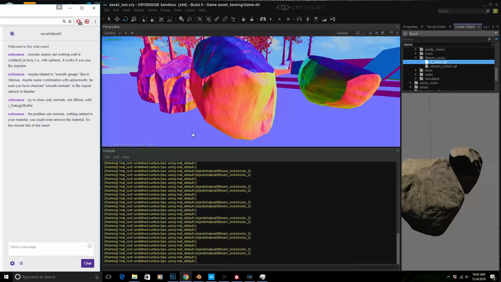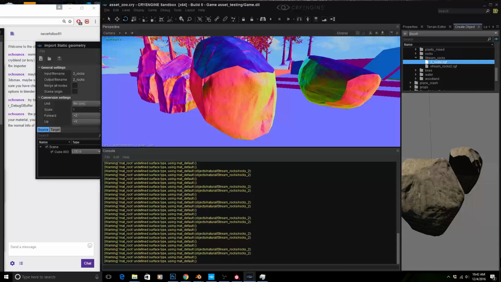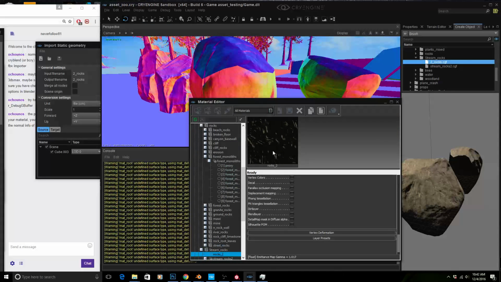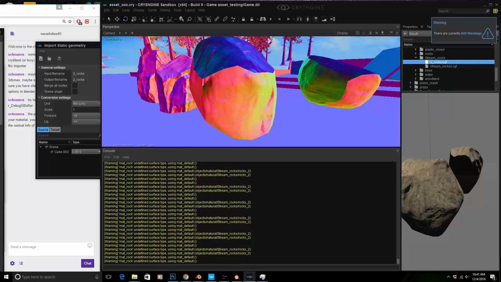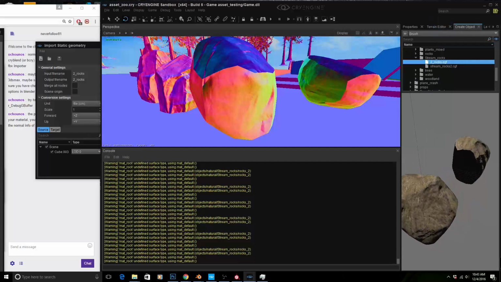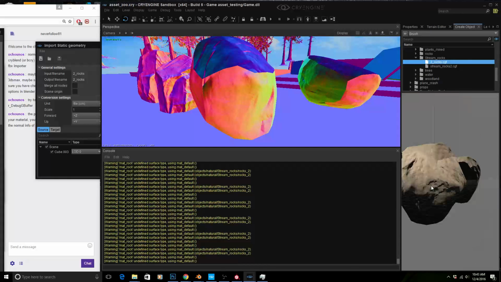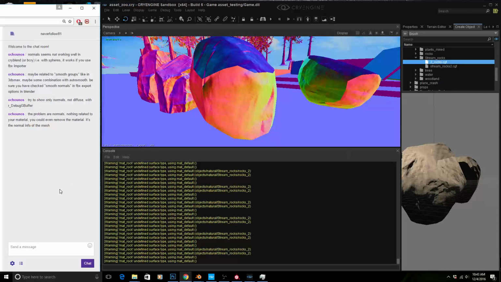Also, the detail is apparently okay, even though it looks kind of funky in here, right? It's got this weird color. I'm kind of bummed out by it because, looking at it from this angle, it kind of looks okay. But yeah, I'll try and figure this out and hopefully have an answer for next week. But that's all I wanted to show.